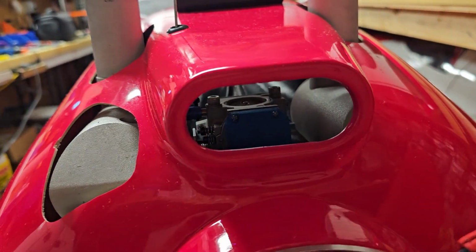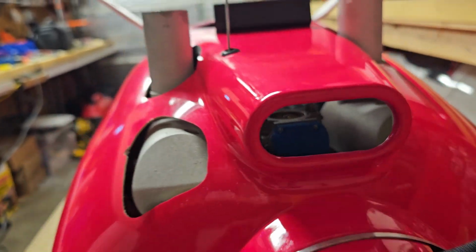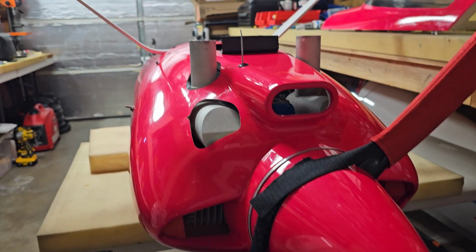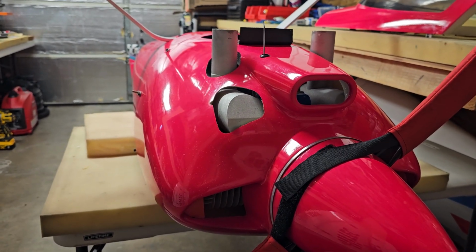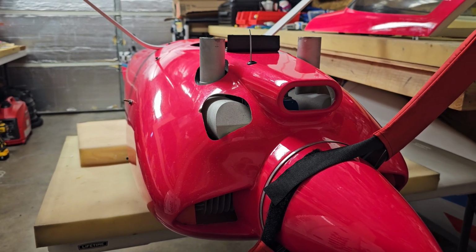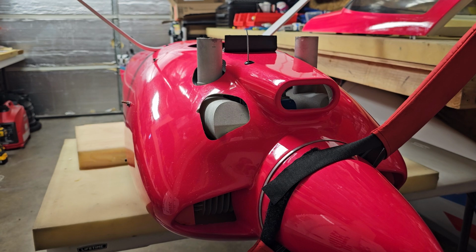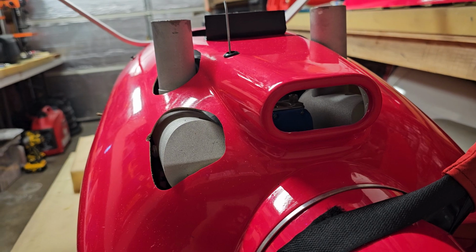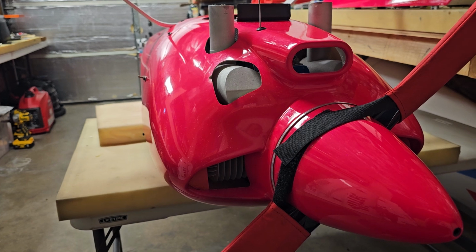But it is 100% typical, or 99% typical, to have a big scale air intake through to the carb. It doesn't cause any problems. This is the way it is on my Extreme Flight Slick, on my other Extreme Flight Slick, on all my Extras from Skywing and Extreme Flight, my Edge from Skywing. How many planes have I got? They all have this big old air intake right over the carb, so that never causes any trouble, and it's going to keep the carb cool.